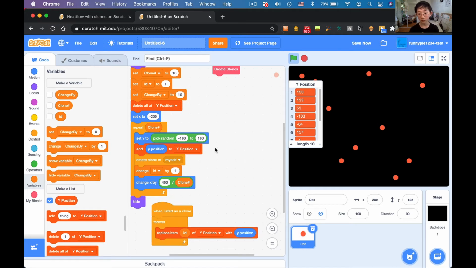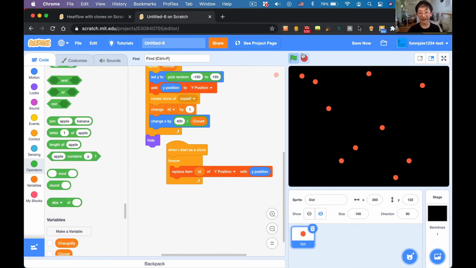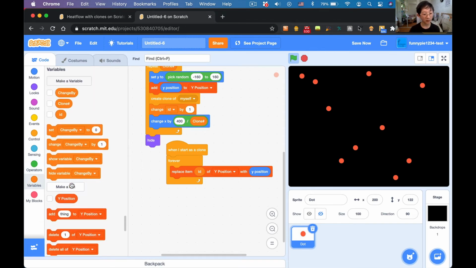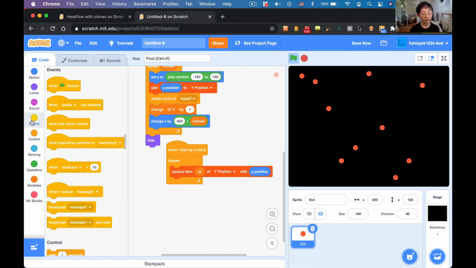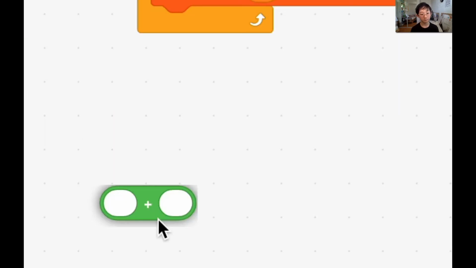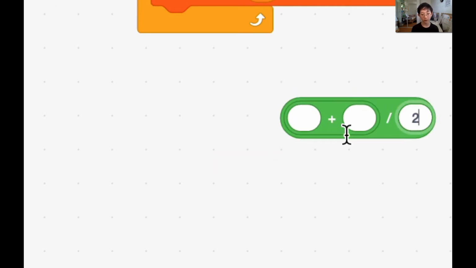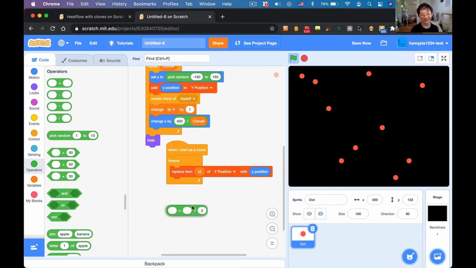That works. So what we're gonna do now is we need to smooth it out, right? We need to make it an actual heat distribution because this is kind of lame. So what we're gonna do is, by the way, if you don't know how to calculate averages, it's pretty easy. You just take the first number plus the second number divided by the number of items you have, in this case 2, so we can just put 2 in there. I'm just getting that ready for now.